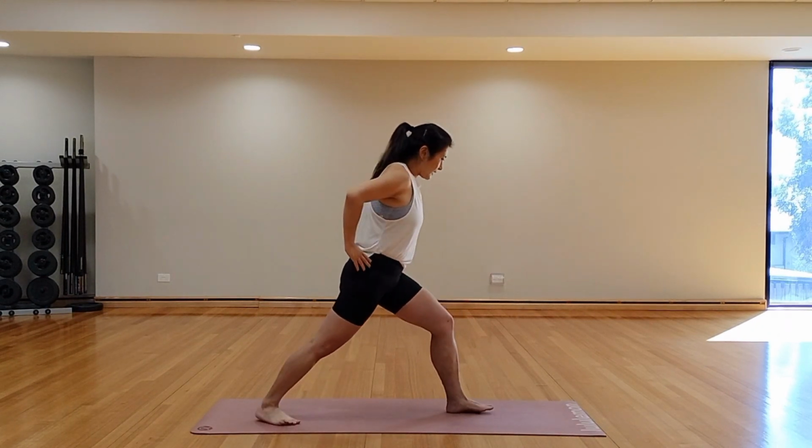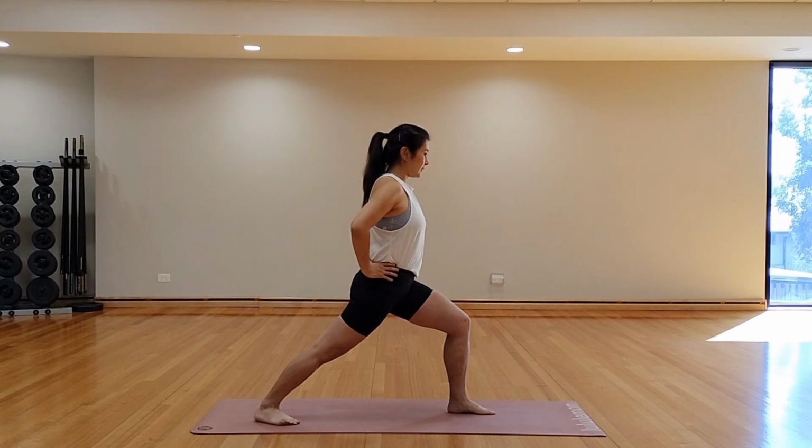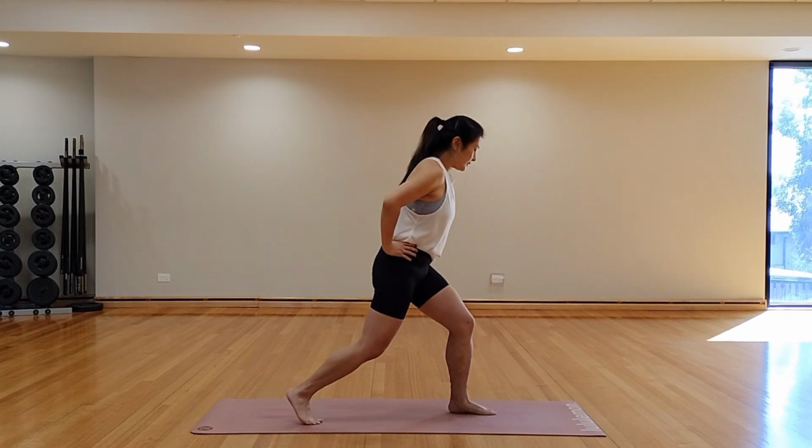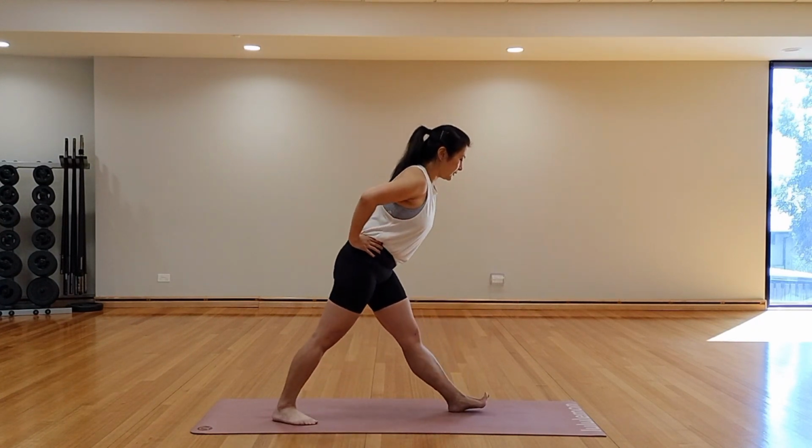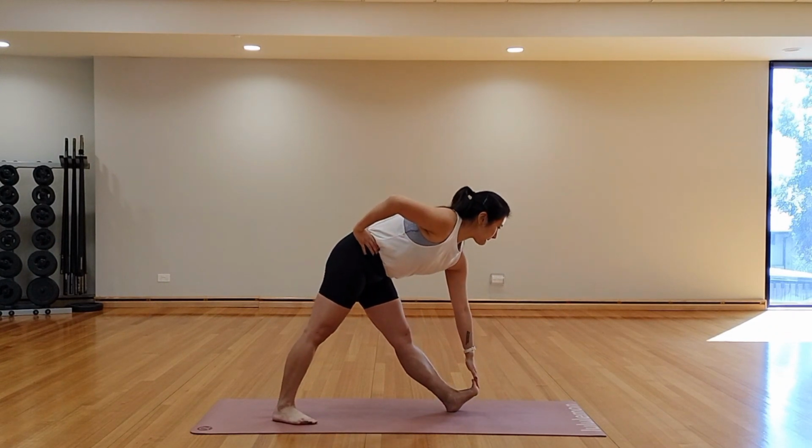Turn your body towards that left side, front leg bent, back leg pressing down into the mat, stretching out your calves and back of the hamstrings. Step that foot in one little bit and bend the knees like you're almost lunging and then push the pelvis forward. That will just stretch out that hip flexor on the back leg. Good, tilt forward, front leg nice and straight, maybe grabbing onto the toes if your hamstrings are quite flexible.